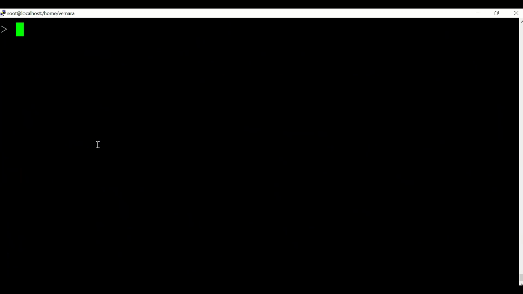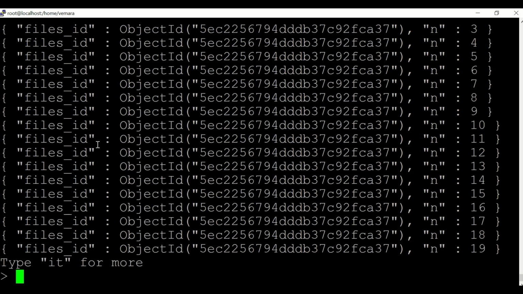Now to simplify the result, I'll project without the data and also without the underscore ID to simplify the output. You can see we have a files_id and an n field.